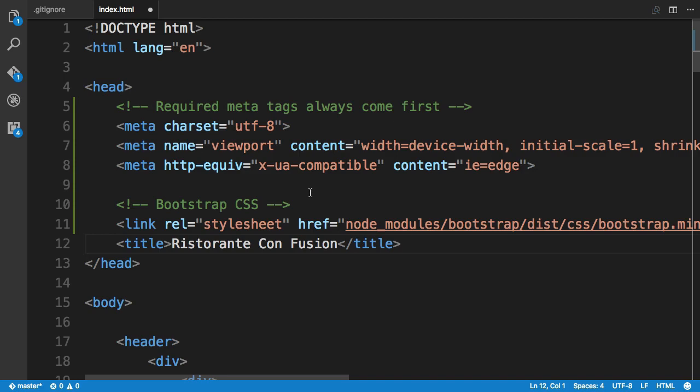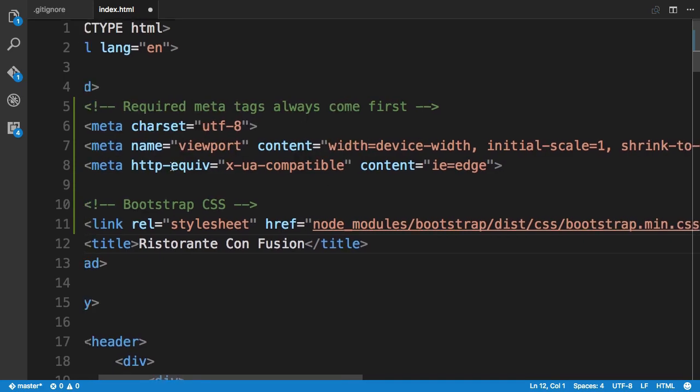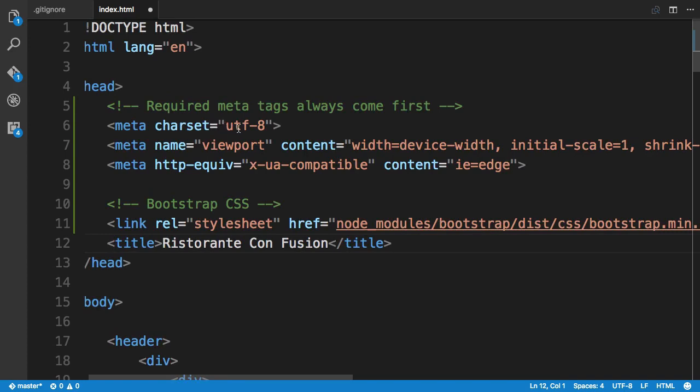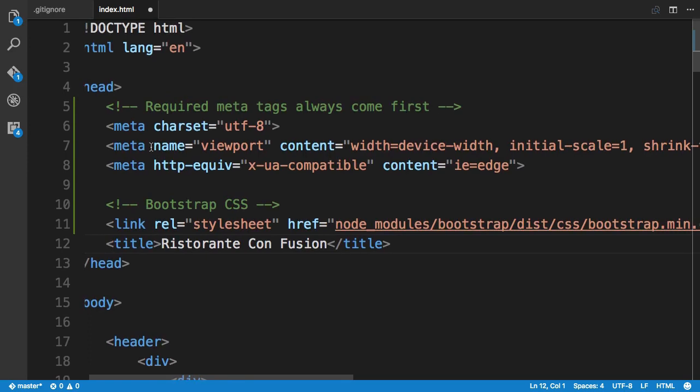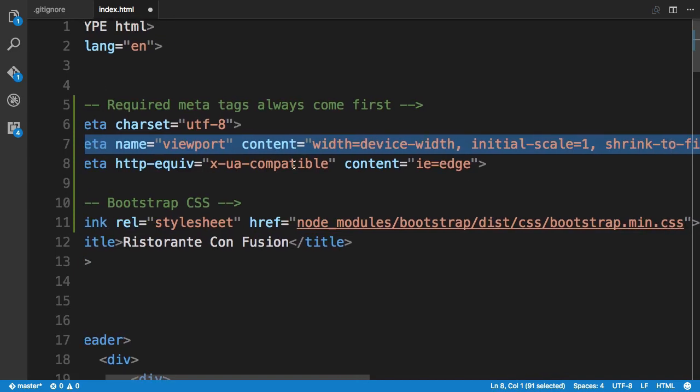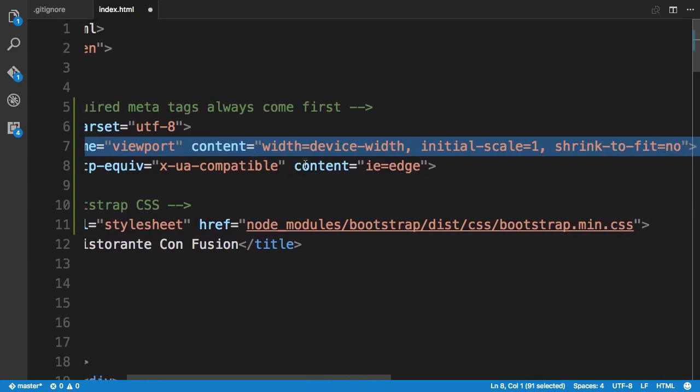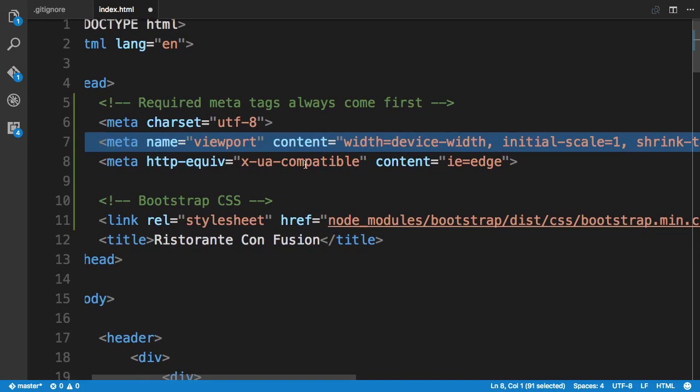So you can simply copy and paste this code snippet, and I'll walk you through what it is trying to do. You will notice that I have three meta tags here. The first one says charset UTF-8, so this is the Unicode that is going to be used. The second line, which says meta name viewport, I'm going to come back and explain in the next lesson when we will look at responsive web design.